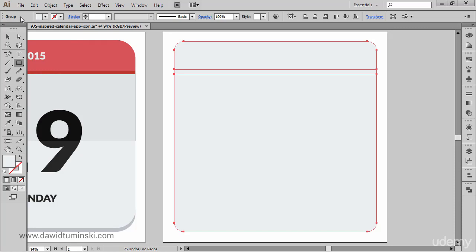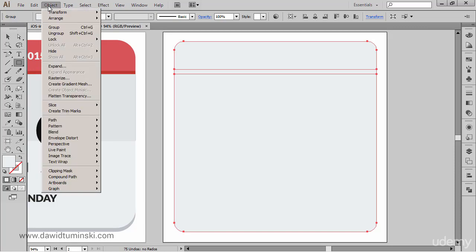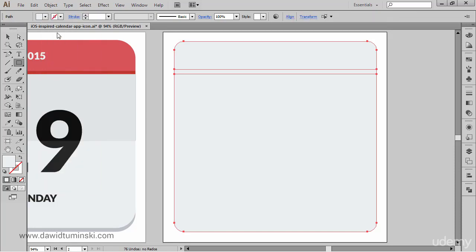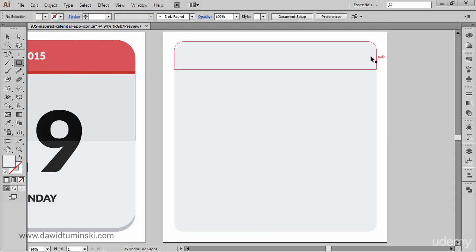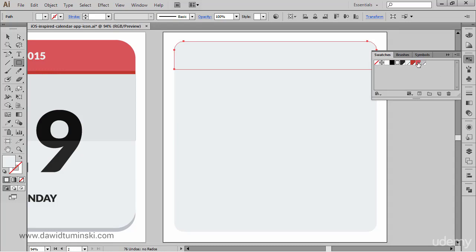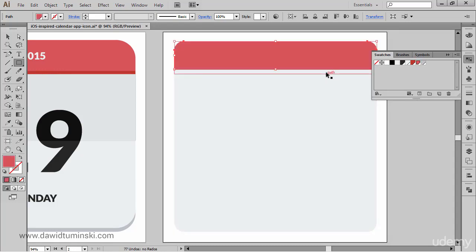And what we got as a result of this transformation is a group, so I will ungroup it and I'll start adding some colors. I will make the top part light red and I'll add my first shadowing effect by making the smaller rectangle darker red.